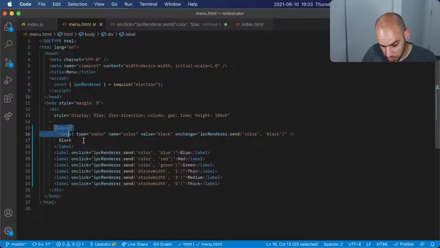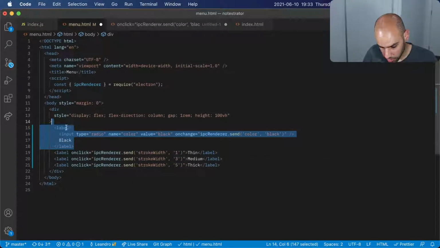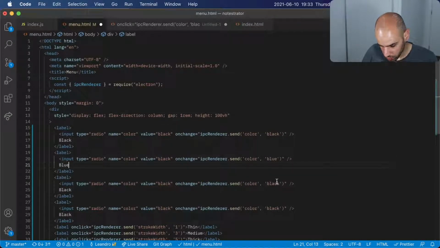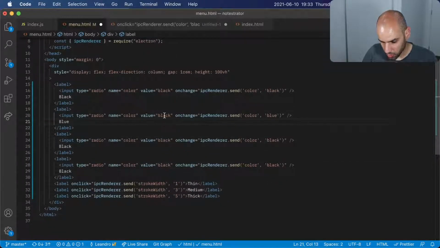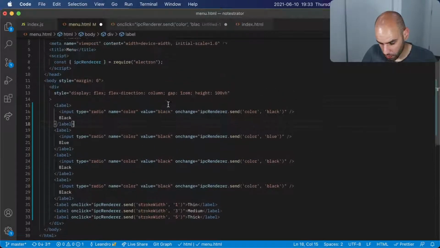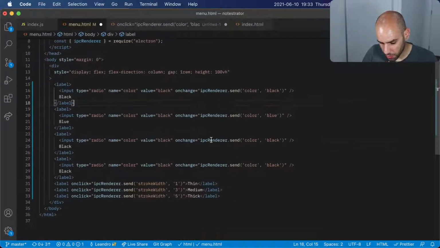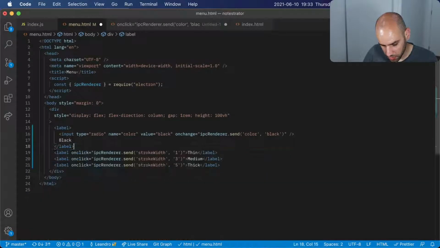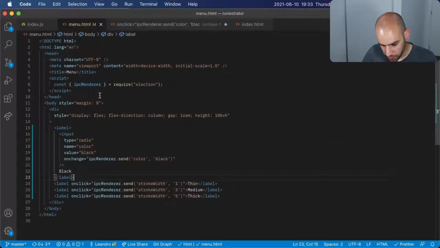Okay, we have a bunch of labels here that, yeah, I changed this one, so I guess I can change the other ones. Let's do black and maybe blue. Oh, okay, so I was using the value here. Oh, so how about a quick trick? Yeah, let's do a quick trick here and see if I can nail this. So here's what I'm gonna do.